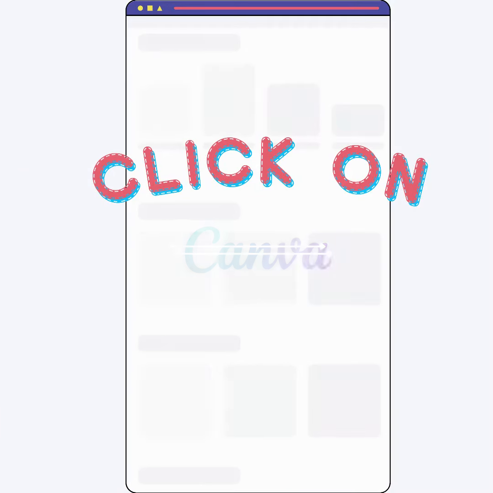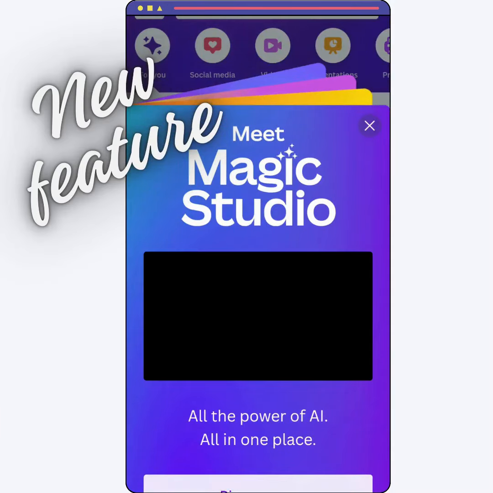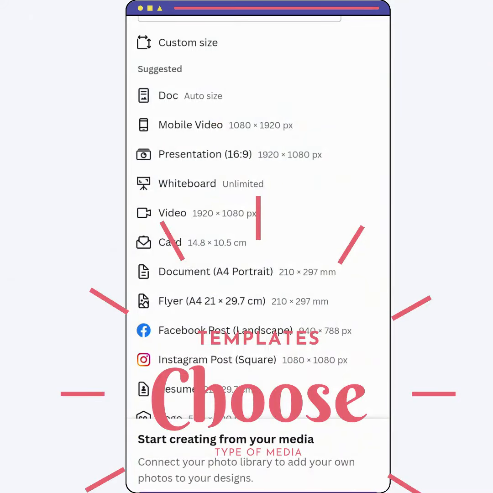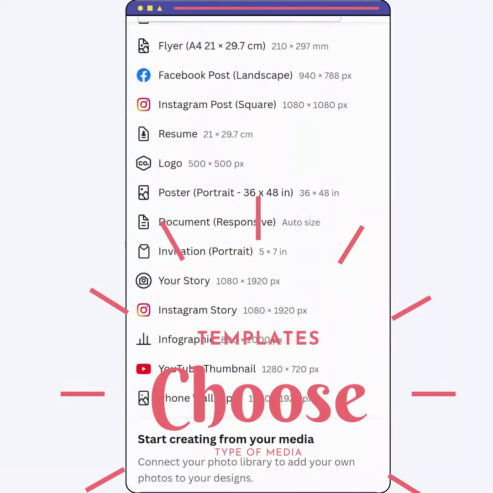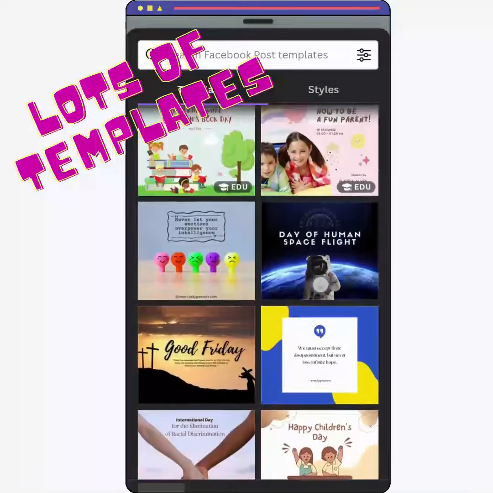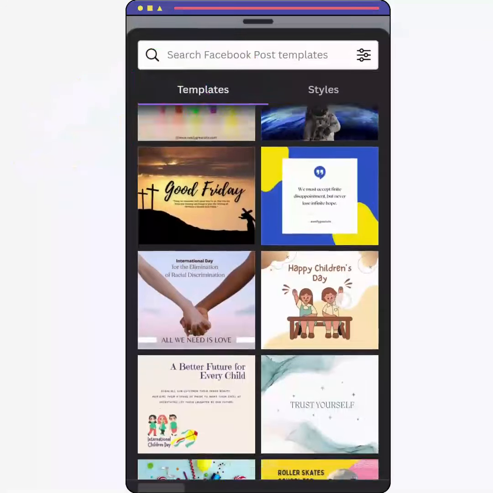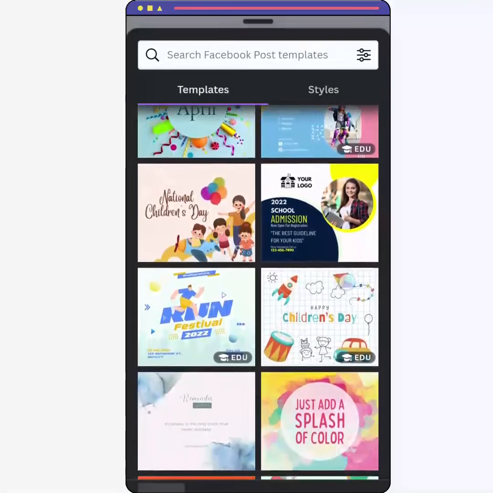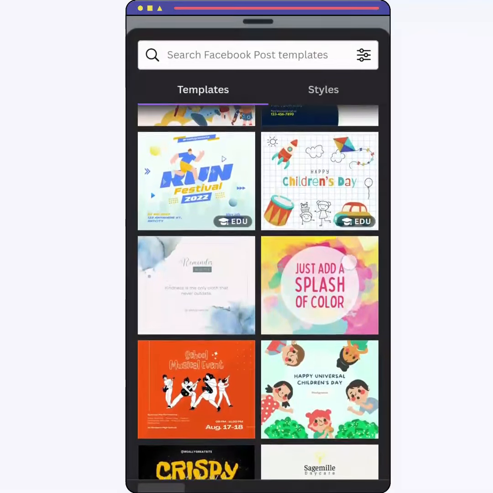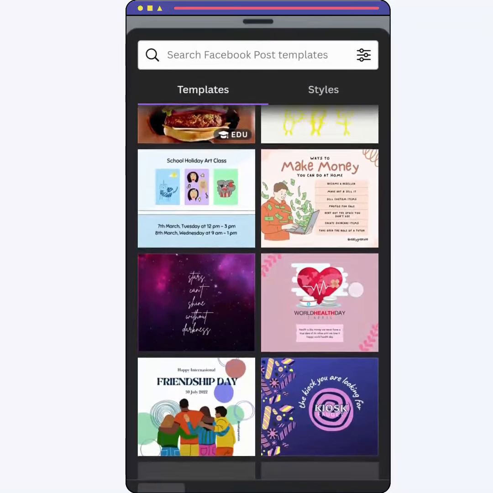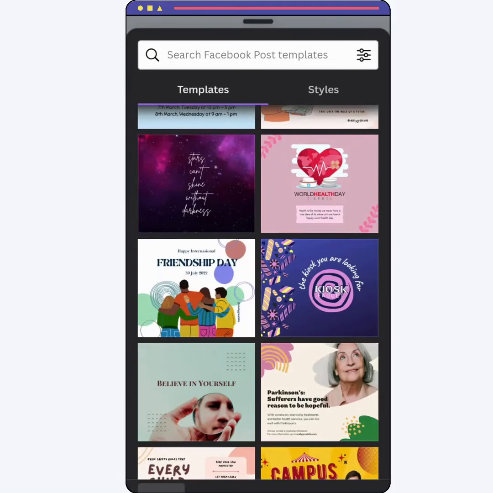For this current demo, Canva is pushing notifications for new features such as Magic Studio. Let's start by looking at the various types of templates and types of media. Canva is very established, and they have so many templates making content creators' lives more productive and easy. You should easily find very good templates for working on your photo or video. There are 250,000 plus on Canva Free and 610,000 plus on Canva Pro as of October 2023.